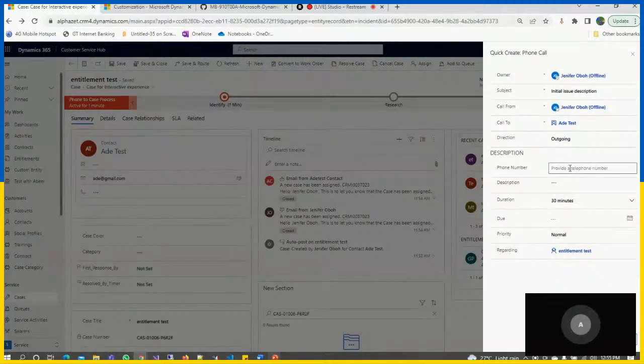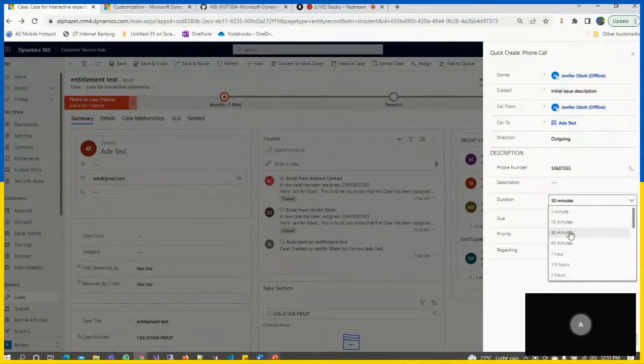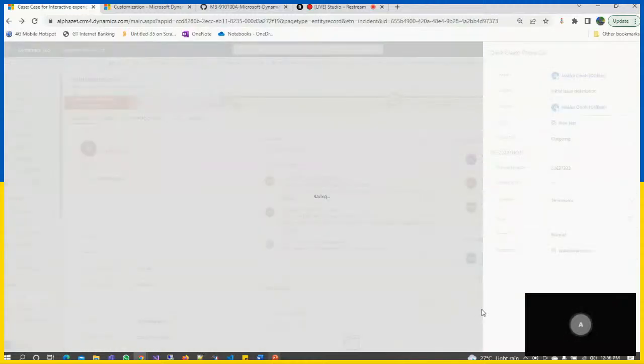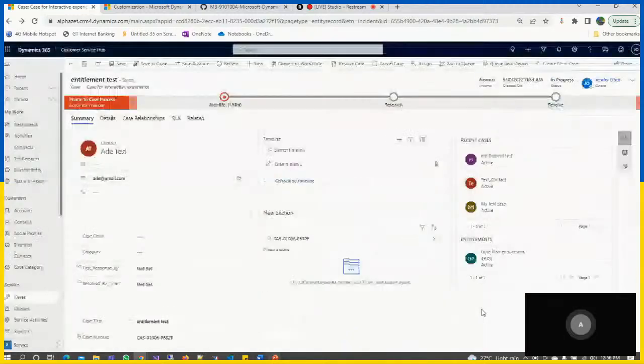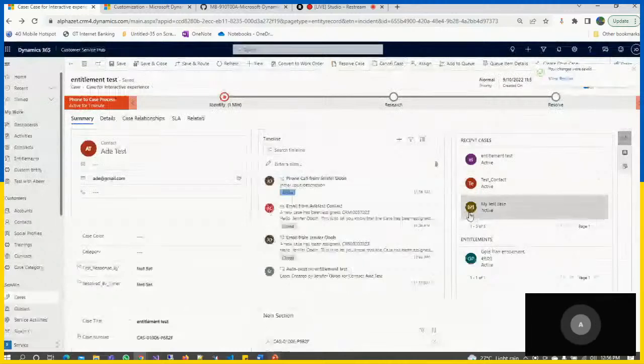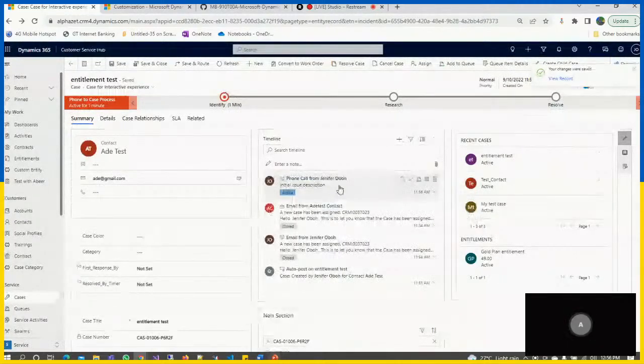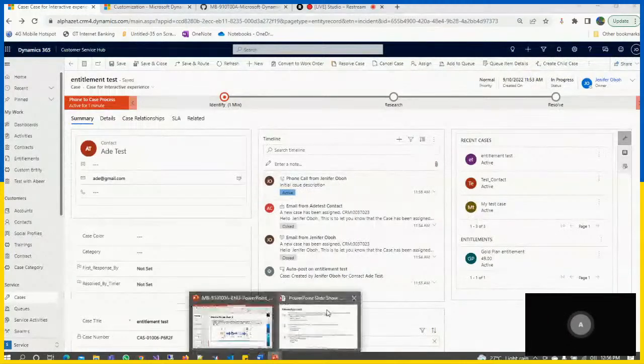You can put the phone number you called, and how many minutes it was, let's say 15 minutes. We can save and close. Once this is done, you can see this is what we just did here. It's the phone call activity, so it definitely shows on the timeline area of the case.